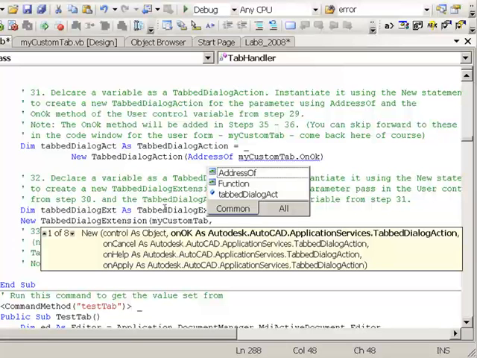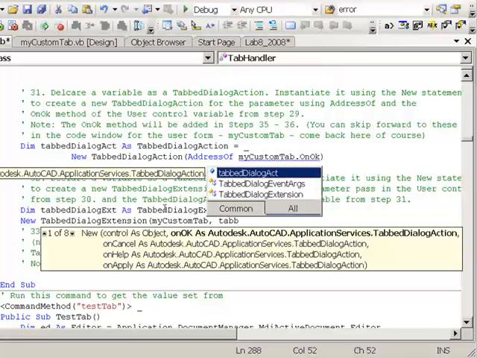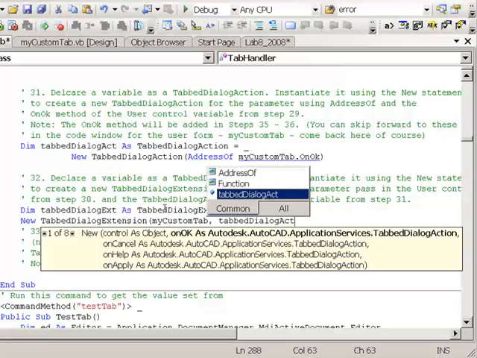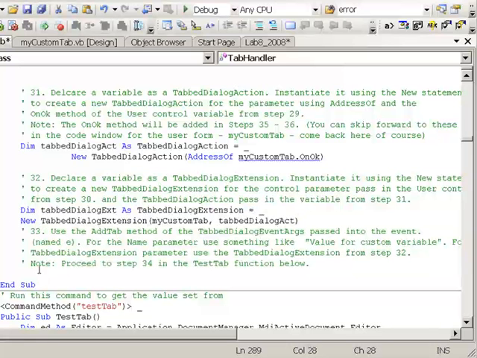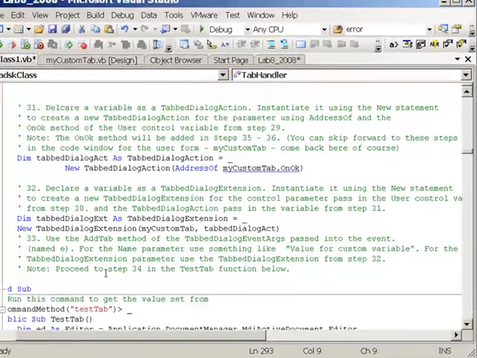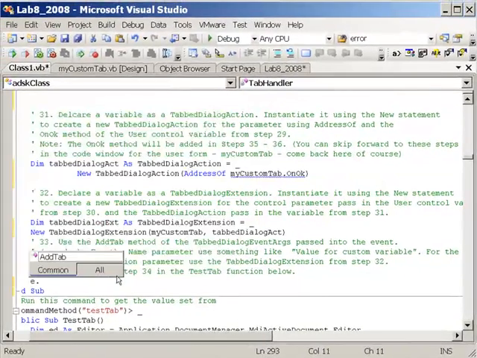And we'll pass in our TabDialogAction. And then in 33, we use the AddTab method of the argument that was passed in.